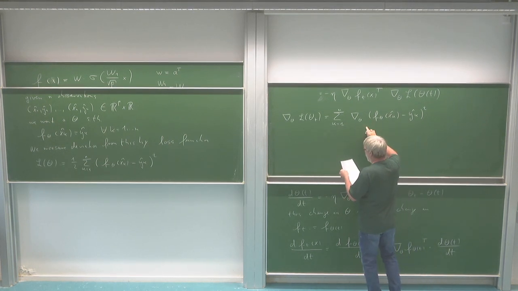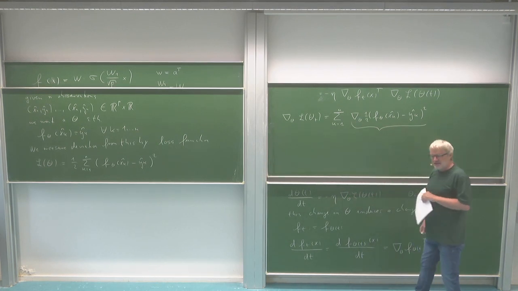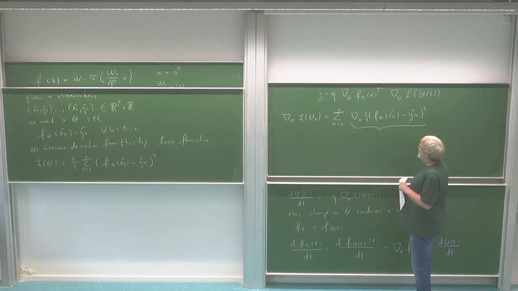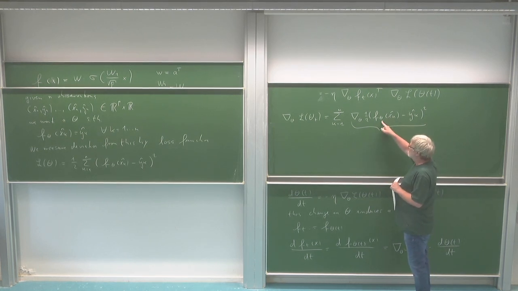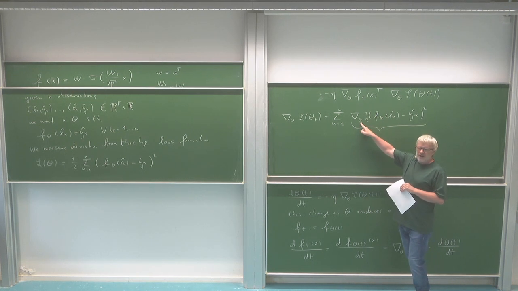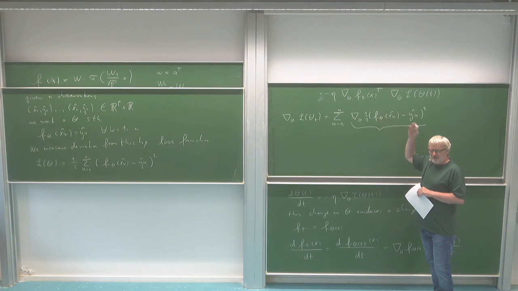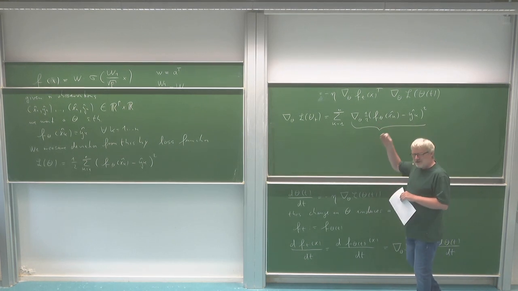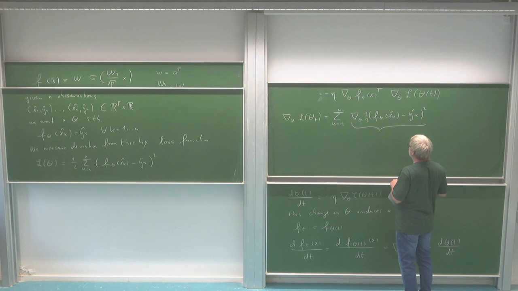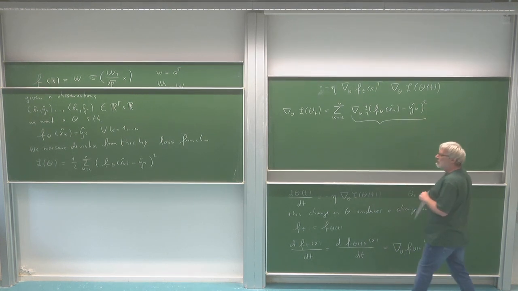And I had the factor 1/2 here. Okay, and now I really do the gradient here. So this is the derivative with respect to this guy. So I take the gradient. So what I take here is the collection of all partial derivatives with respect to any of the parameters which I have here. So what I get here is a vector of all the partial derivatives. Okay, and for each of them, of course, I have here the derivative of the square. So I take the, what is it? Chain rule.